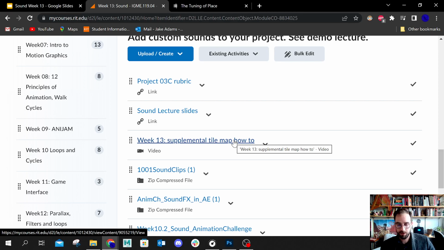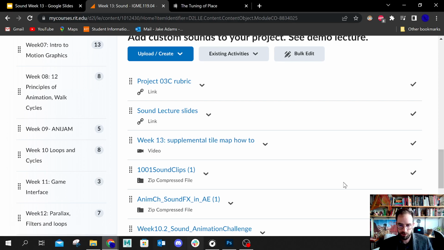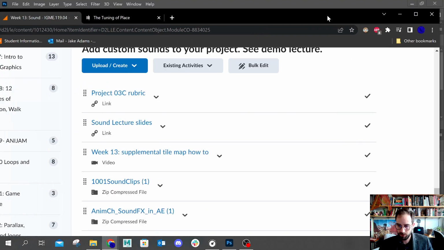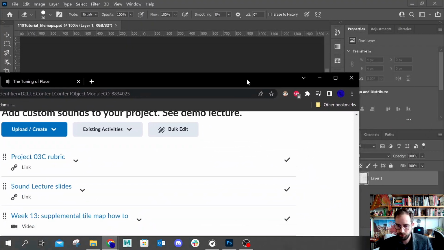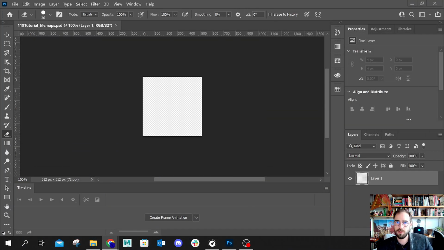Mine's in context, his is out of context, but a good supplemental source for you just in case you want to get to know the basics of tile map and tile palette use outside of what I will be teaching you.